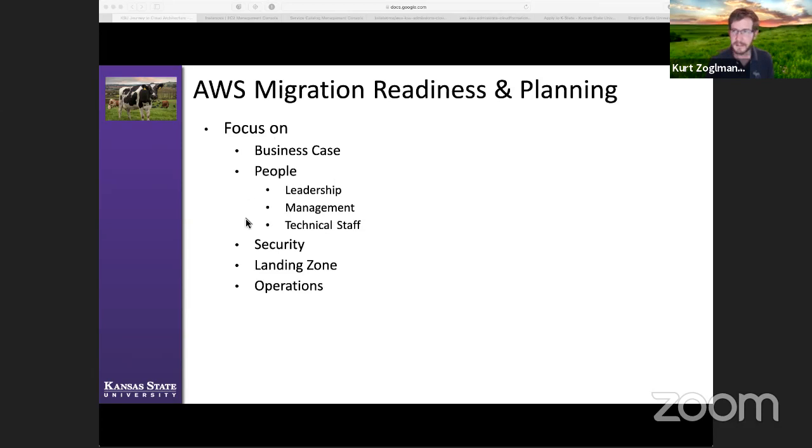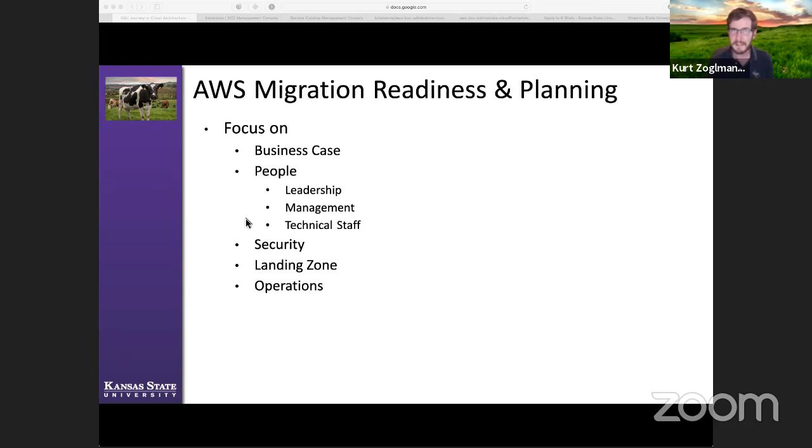The other thing that I think was surprising to us was just how much preparation and work there is to prepare people to operate in the cloud. It's not just a matter of sending people in for training. Training is part of it.